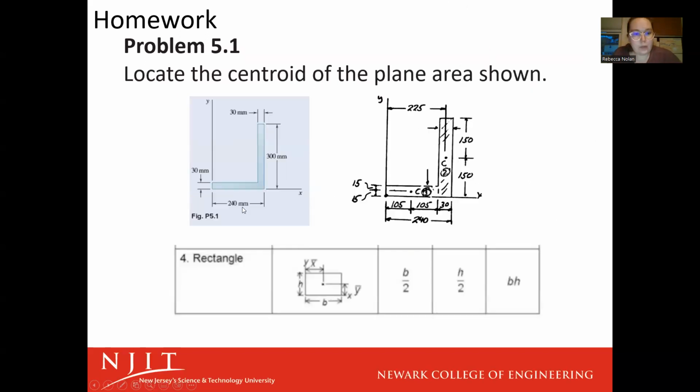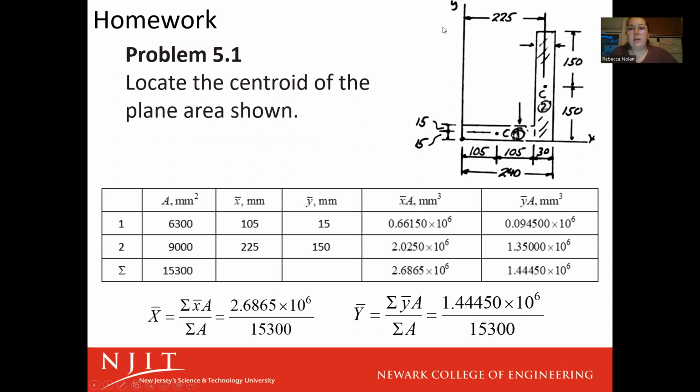The thing with this one is that I think most of the homework questions did give us an X and a Y axis. So we need to make sure we honor that. No matter what, you have to keep using one consistent axis system, one consistent origin point. But in this case, it's going to affect our second rectangle more.